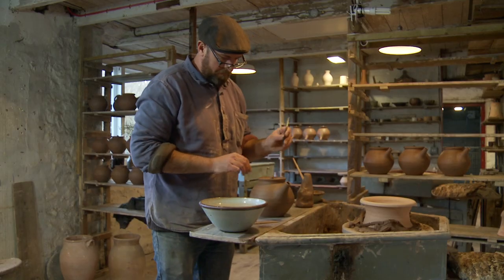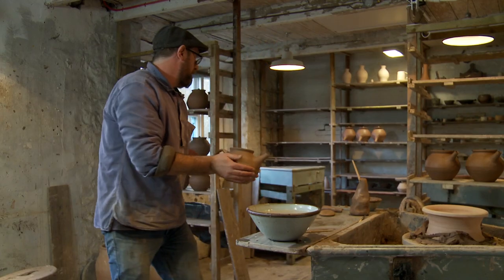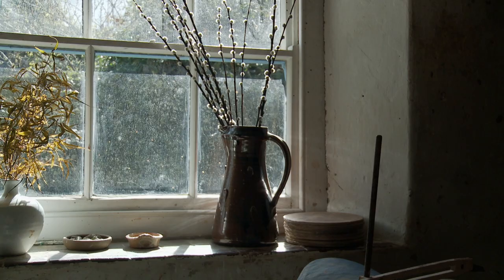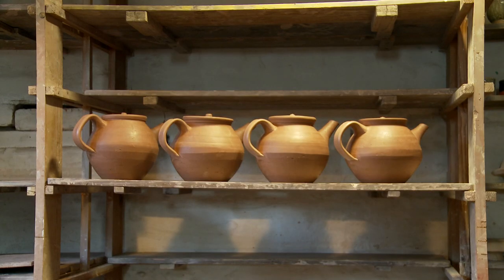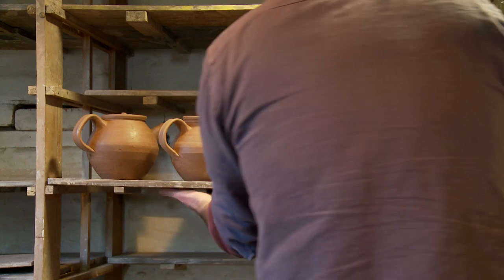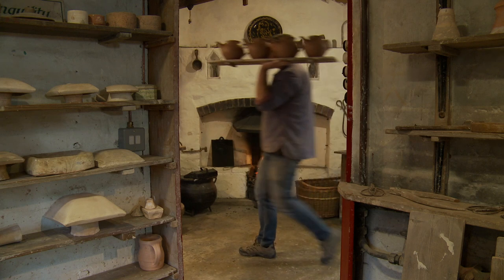There's a lot of aspects to consider in making a teapot. Obviously there's the practical, the function of the piece, so you want it to work well. You want to create something that is functional and looks beautiful, and that's the challenge.